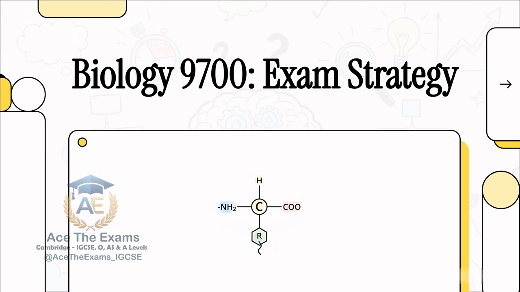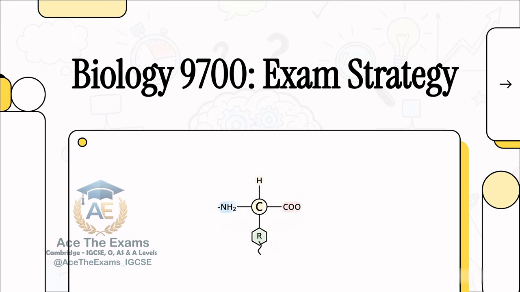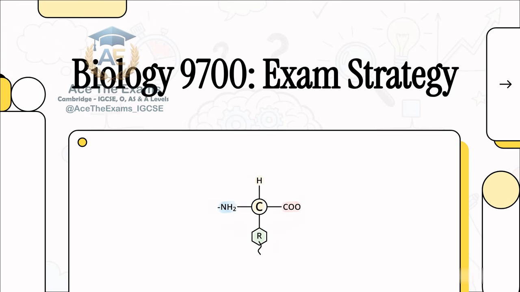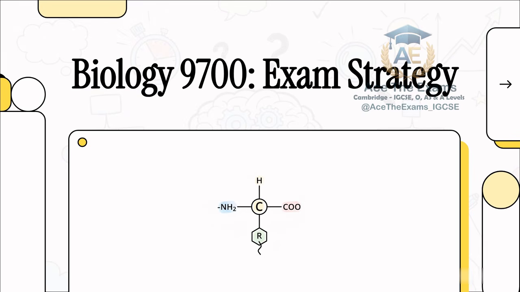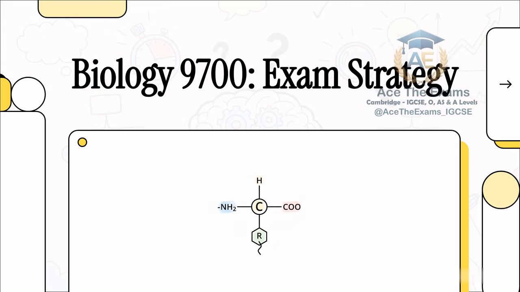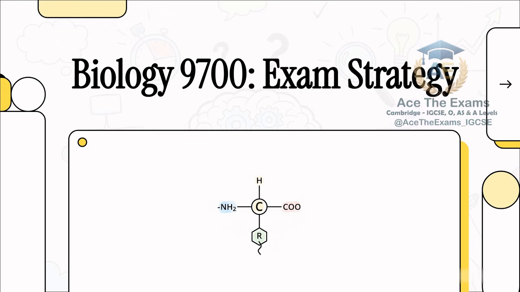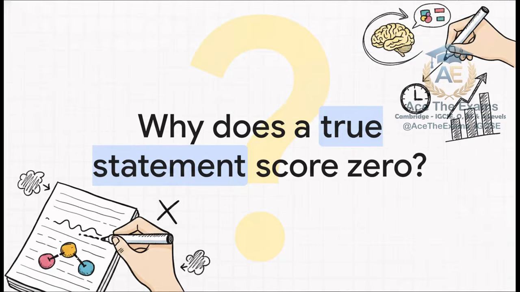And it's not just about knowing these chemical facts, it's all about how you actually prove that knowledge on the paper. So let's dive right into this explainer, because mastering this specific topic and the exam strategy around it is often the exact deciding factor for your final grade boundary. I'm going to show you exactly what Cambridge examiners are looking for, and honestly, more importantly, where candidates are throwing away super easy marks.